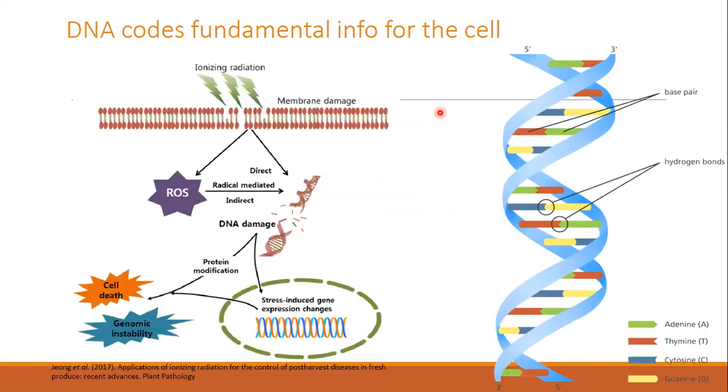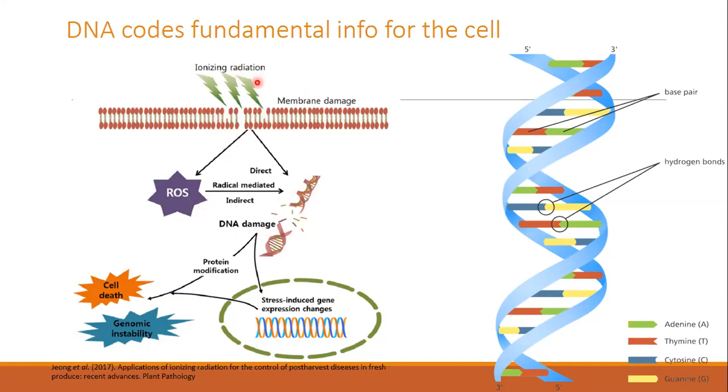At the same time, I investigated what happens to the DNA during exposure to ionizing radiation. From this image, you can see that ionizing radiation comes from the outside of the cell. It starts causing damage to the membrane because we have the peroxidation of lipids. And this event alone can lead to the onset of apoptosis or, most times, necrosis.